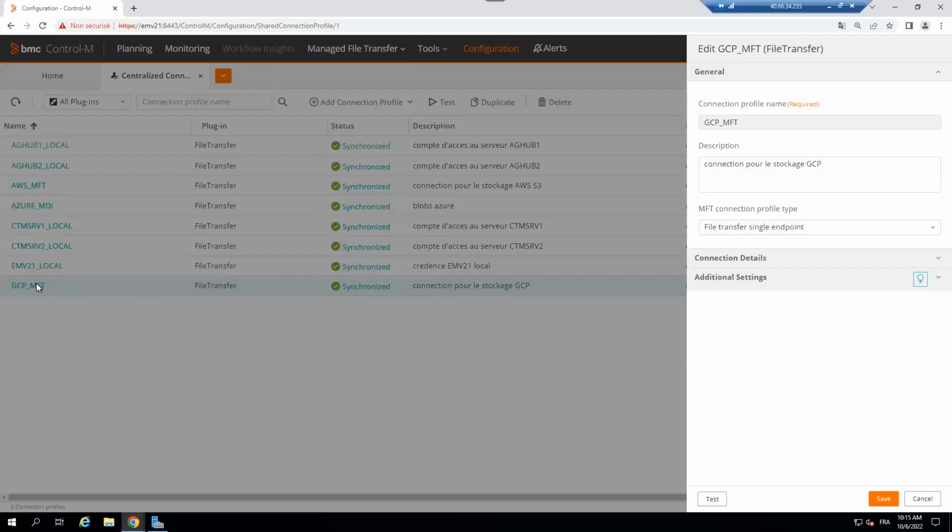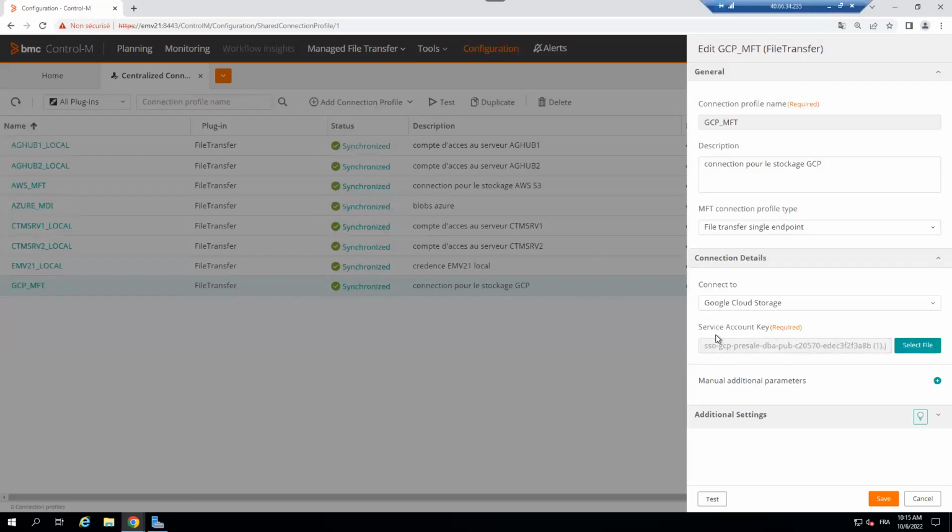Okay. And last but not least is the way to do it for GCP, because we talk about 3 cloud vendors. Same thing. For this one, I need a service account key. It's similar to IAM for GCP. The administrator for GCP gives you the file that allows you to connect to the cloud vendor. And at the end, you can test it to see if you have access. Okay.